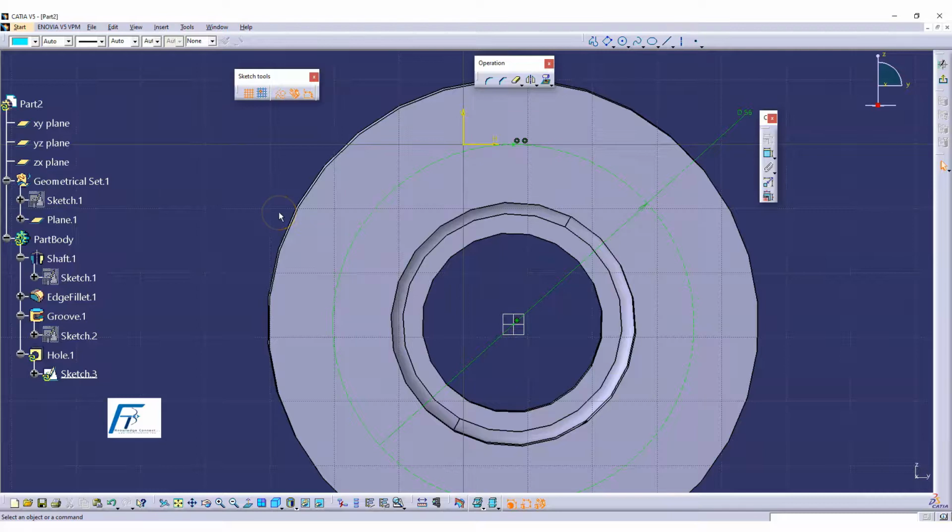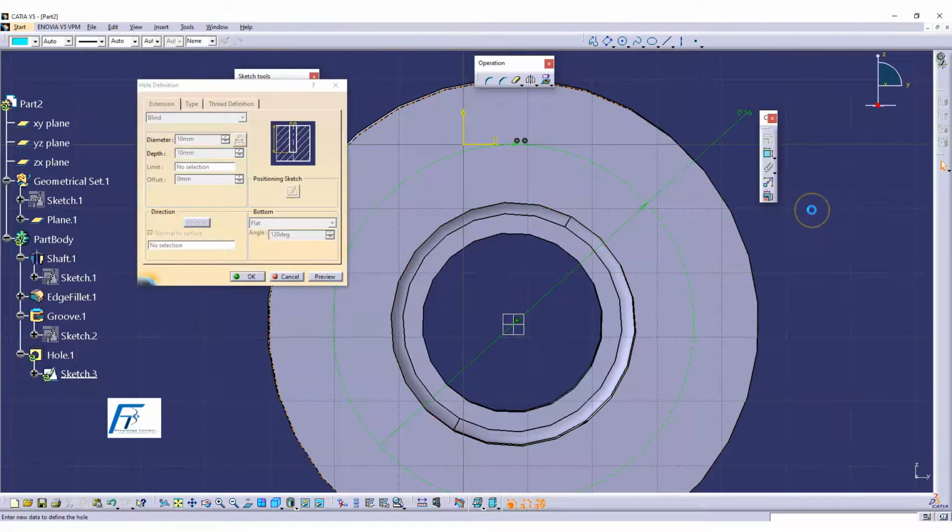So you understand the algorithm of the hole. The moment I created the point, and the moment I drew the circle, by default it was taken as a construction element. It was not solid, right? That means this pitch circle diameter for the hole has to be a construction element. That's the reason the algorithm of CATIA V5, the moment you draw the point and draw the circle, it was in a dotted line. You can observe it.